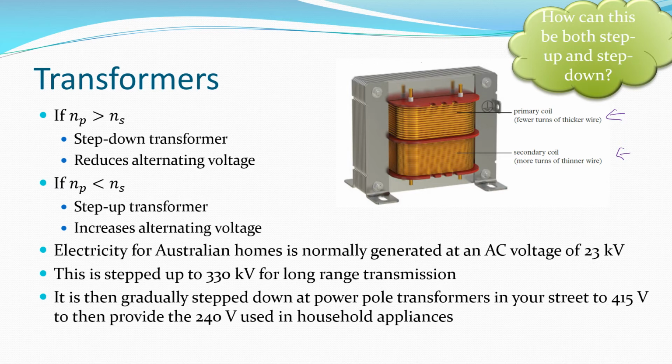You can see we've got two electrodes at the top there for the top circuit and the other circuit. Now, if the number of turns in the primary circuit is bigger than the secondary circuit, it's a step down. It's like the turns are stepping down. So from one circuit to another, it steps down the number of turns, which will reduce the voltage. And the opposite's also true. If the turns in the primary is less than the secondary, it's stepping up in number of turns, and that will increase the voltage.